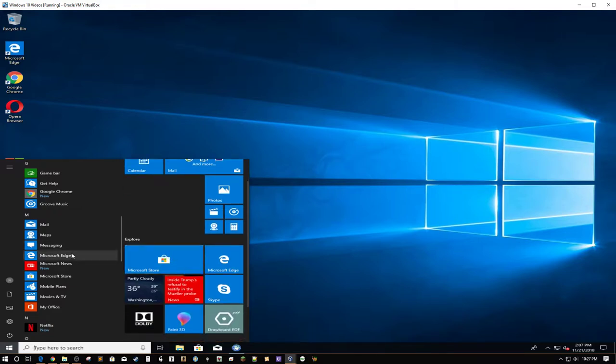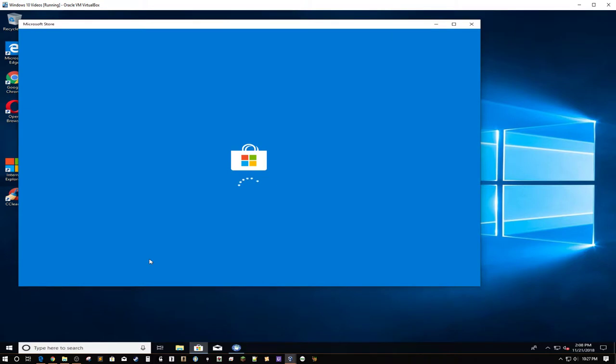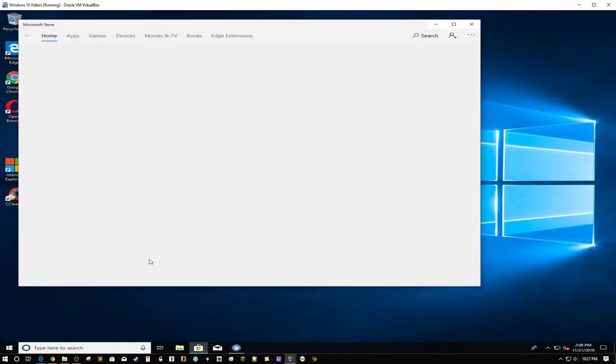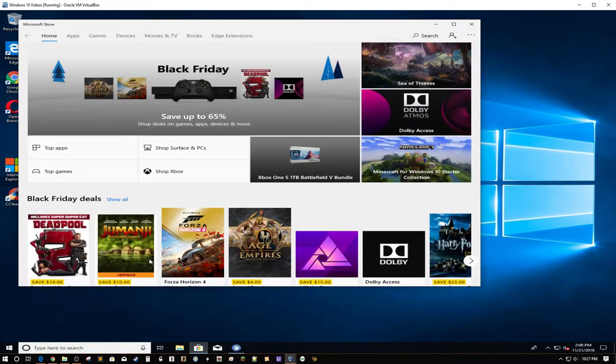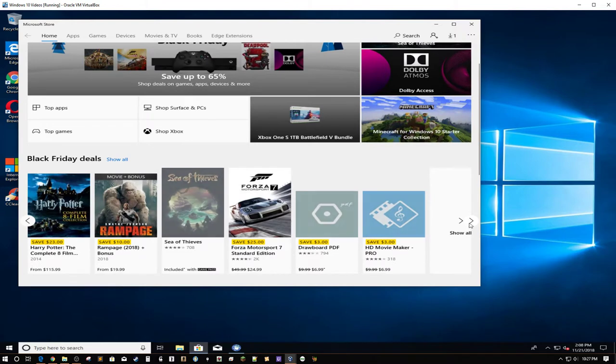And since we're on the same note of programs, we'll go through the Microsoft Store. The Microsoft Store is kind of like your Google Play Store or whatever Apple has. What is that? The App Store, I believe. So what it allows you to do is just get applications for your PC, such as the little games that you can play. You can even purchase movies on here, or if you have a specific program in mind, a lot of them are going to be here on the Microsoft Store.